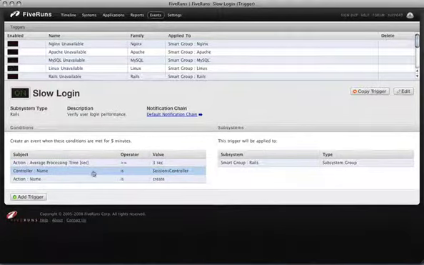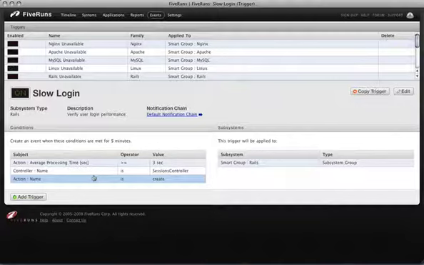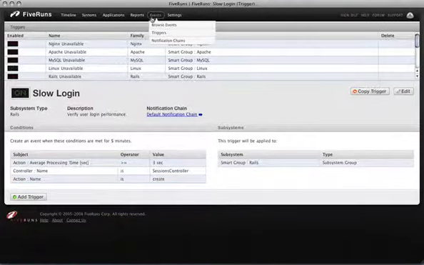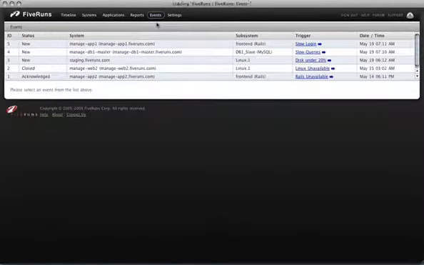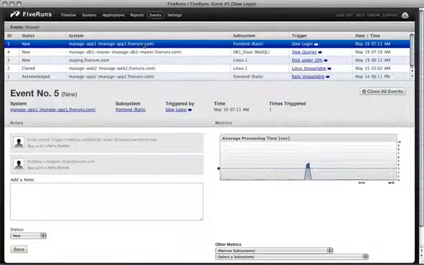For example, here's a Rails trigger for a particular controller. It's set to alert an administrator whenever a user login exceeds 3 seconds in order to ensure proper application responsiveness. This trigger will apply to a Rails application cluster that might contain dozens of Mongrels across many servers. FiveRuns Manage alerts you via email whenever a new event is triggered. You can see current and previous events on the events page.